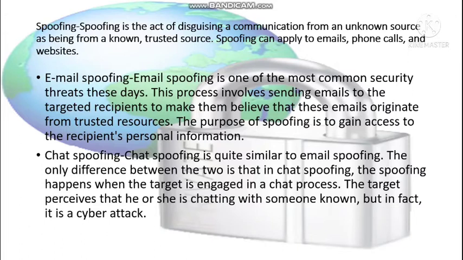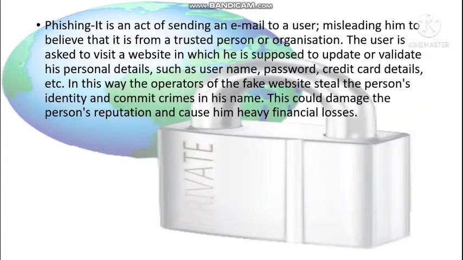Email spoofing is one of the most common security threats these days. This process involves sending emails to the targeted recipients to make them believe that these emails originate from trusted resources. The purpose of spoofing is to gain access to recipients' personal information. Same way when you chat to any unknown person and you feel like you know that person, that is your chat spoofing, and there also the target is to collect information about you only.